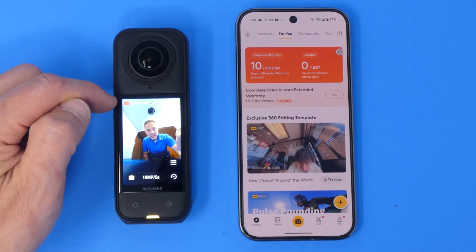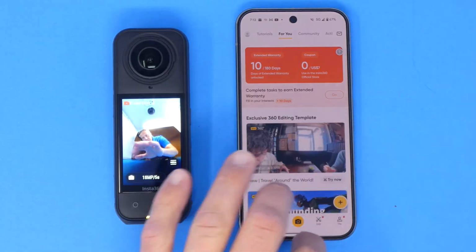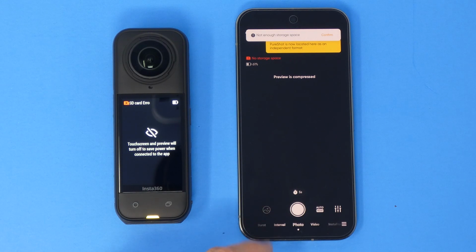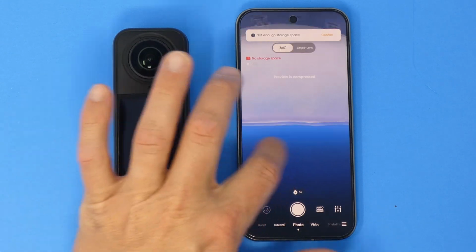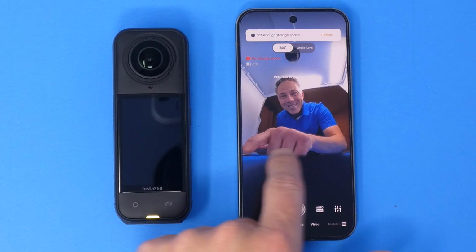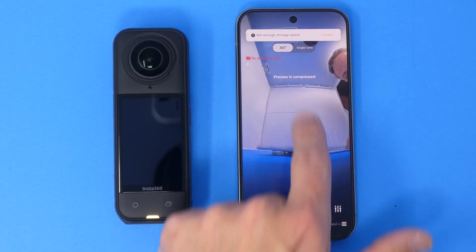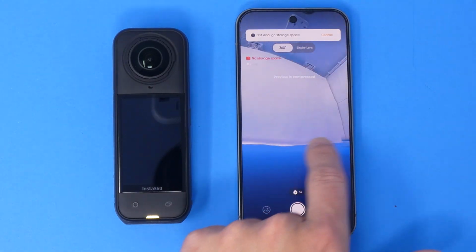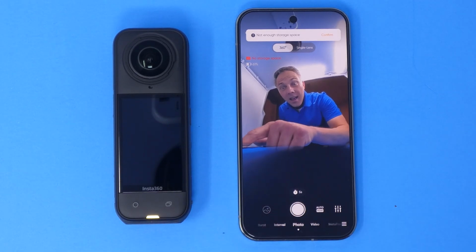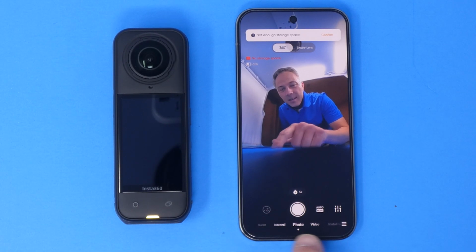You get every single angle all the way around you, and inside the app you can actually pop up a live view of the camera. You can control most of the camera's controls and features inside the app. This is a really well built app. If you've ever used the Insta360 app, it's great for editing these 360 videos, great for shooting these 360 videos, and it's almost like a larger version of the viewfinder right there on your phone.